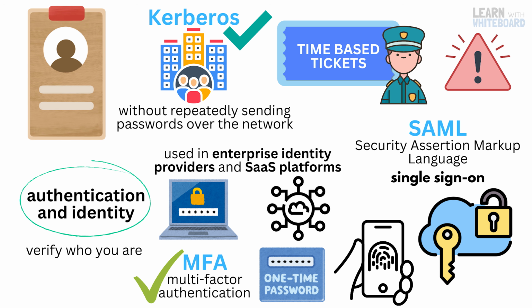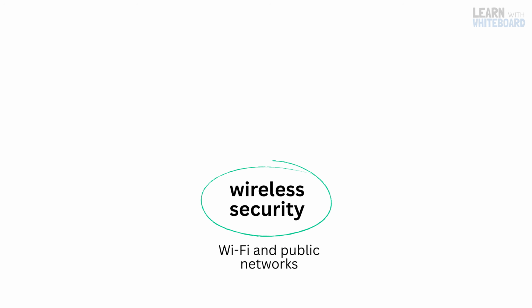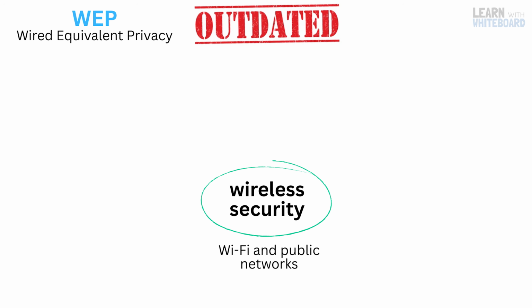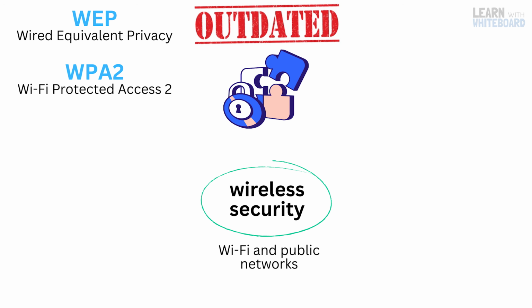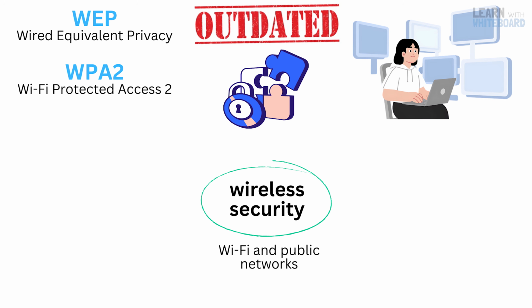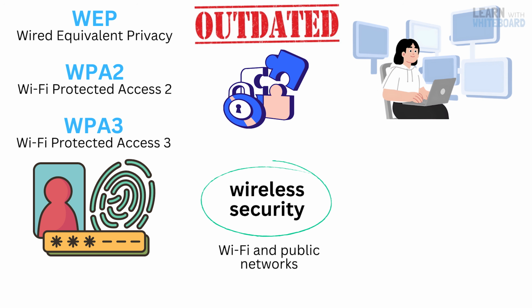So, even if a password is compromised, MFA can stop an attacker cold. Next up, I'd also like to mention that wireless security has evolved rapidly. WEP was one of the earliest Wi-Fi security protocols and is now completely broken. WPA2 improved security significantly by introducing stronger encryption mechanisms compared to earlier standards, and for many years it became the default choice for securing home and enterprise Wi-Fi networks. However, as attack techniques evolved, WPA3 emerged as the current standard, offering even stronger encryption, better protection against brute force and password guessing attacks, and improved security for devices connecting to public or shared wireless networks.